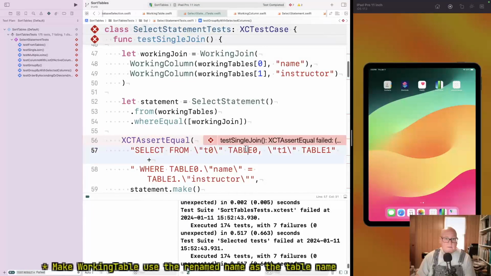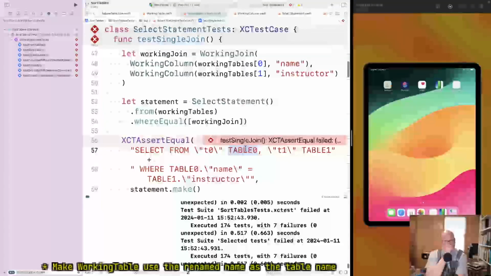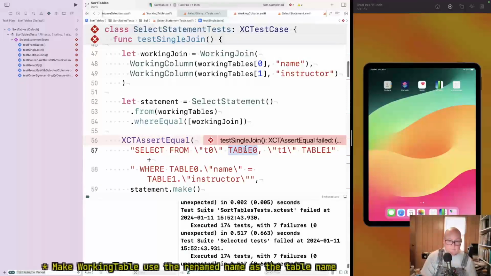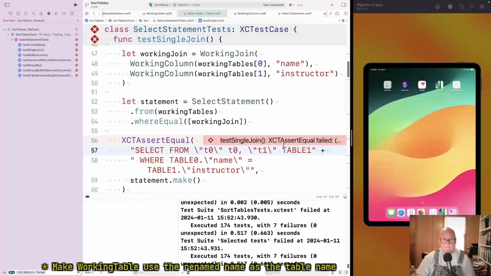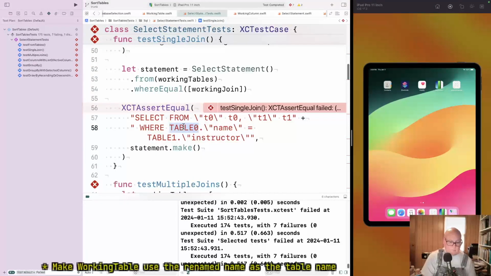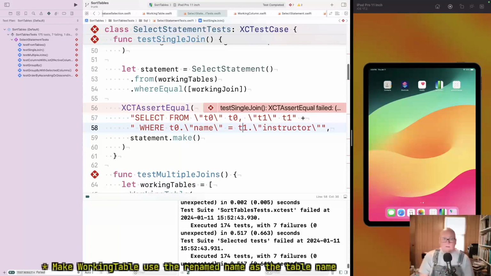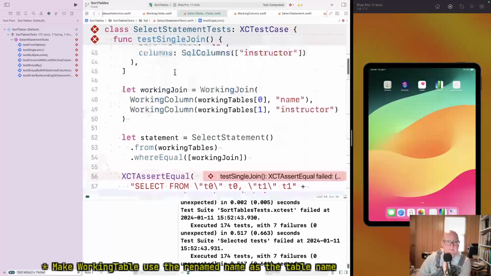T0. And I'm hesitant to do that. I feel like it's signaling, well, I could see some.